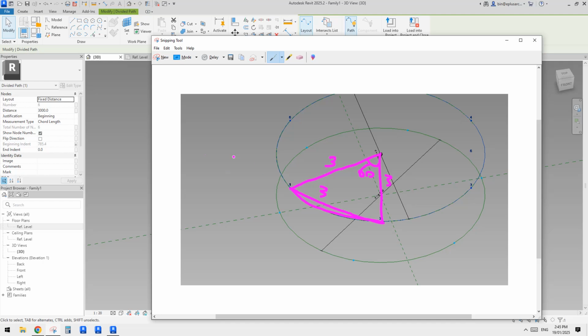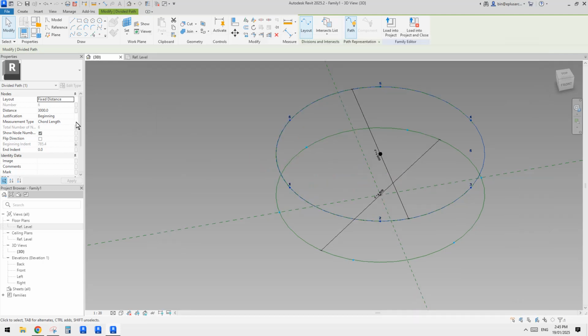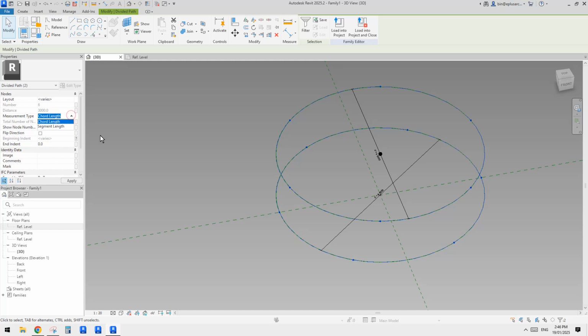We have the length, we have the offset. Offset is actually half this, so the length equals 2 times offset. And I think that will be okay. So that's good. Select these two divided path, change to segment length.